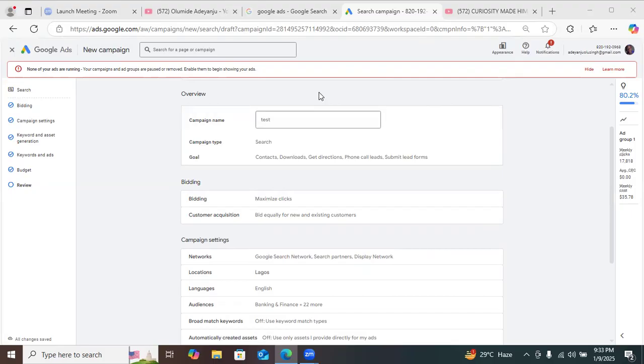In case you have any other question, please let me know. So that is how to run a Google search engine ad, this is the SEO basically, and to run the YouTube ad.